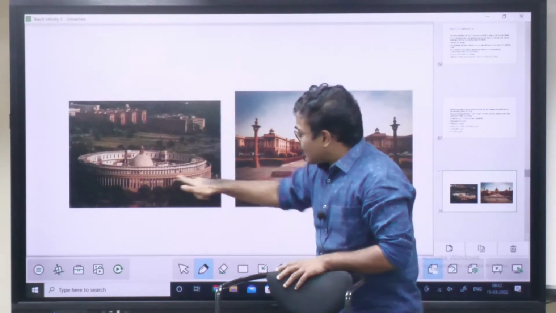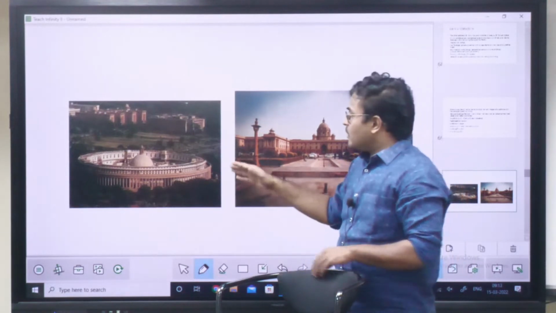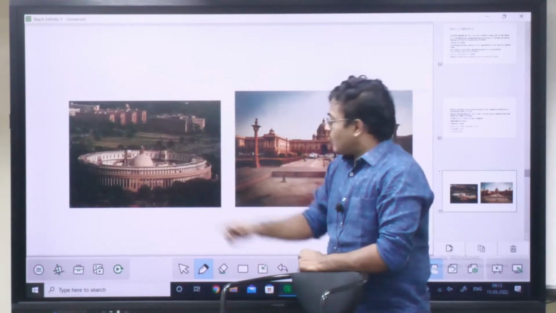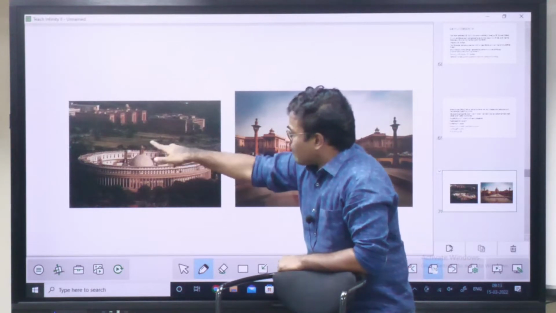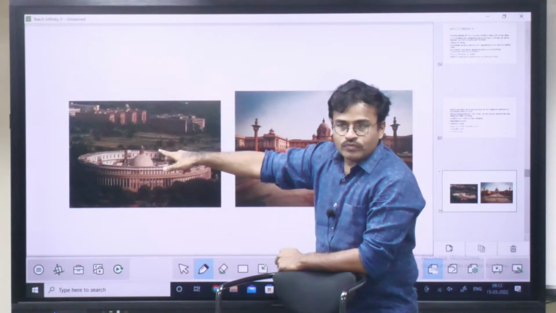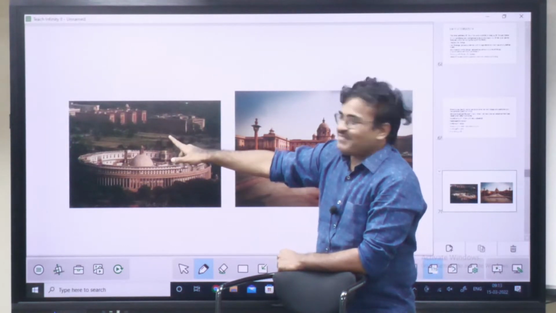See the usage of red sandstone, yellow sandstone, that is Islamic influence. Then there is high emphasis on symmetry. Stupa is there on top. Along with that you can see some chhatris also. These are pavilions on top of the stupa. That is an Islamic architectural tradition. Pavilion, kiosk, chhatri, cupola, all of these things mean the same thing, right?